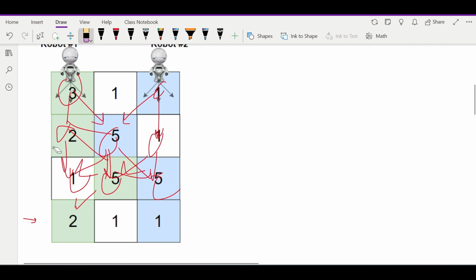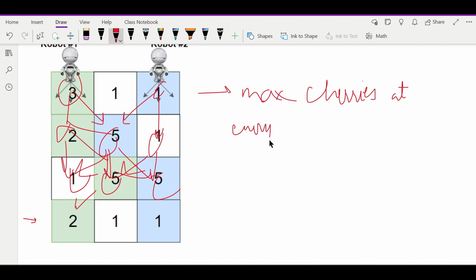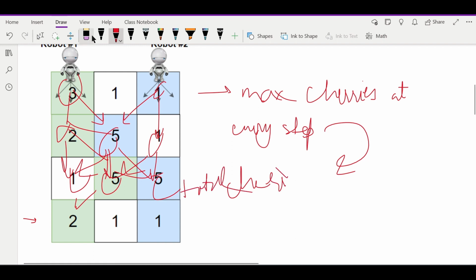So when you have multiple possibilities and you have to find a particular case out of those, what is the particular case of this question? The particular case is that you have to collect the maximum number of cherries at every step so as to maximize the total number of collected cherries. What you'll do is maximize cherries at every step. This will automatically maximize the total cherries. So this would be our approach.